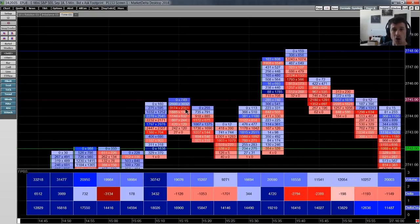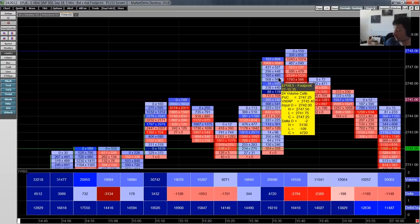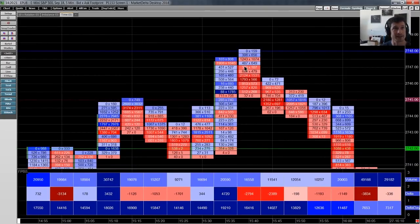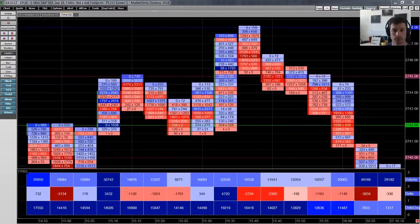We eventually take out those 45s — we call this pocket positioning. That's where liquidity has been provided and the market extends upon it. The market then extends all the way up to the 27 48s, and suddenly that last maneuver starts to get counted. We can see a lot of bidding up to the 48s, and then some very aggressive sell-side steps in once we get up to 27 48.